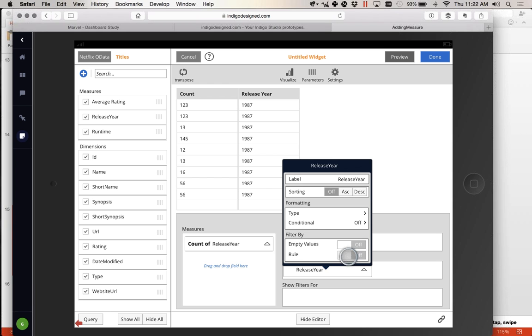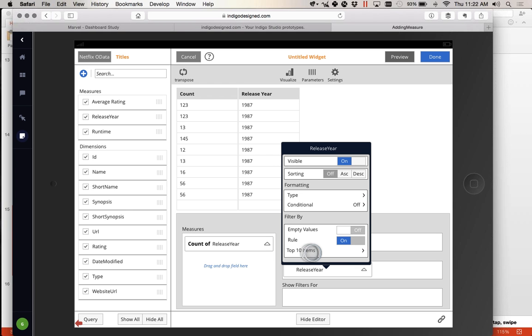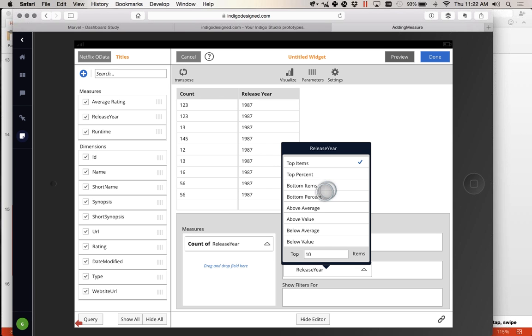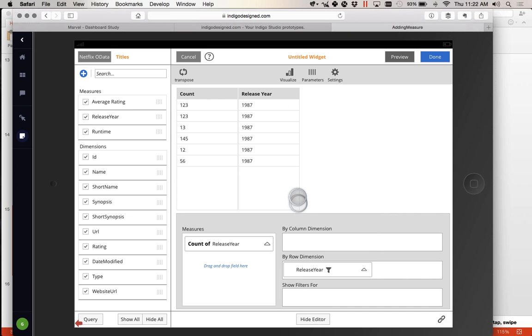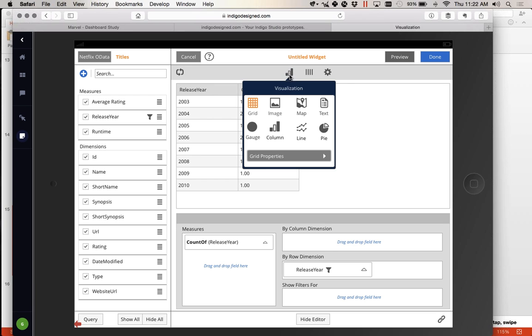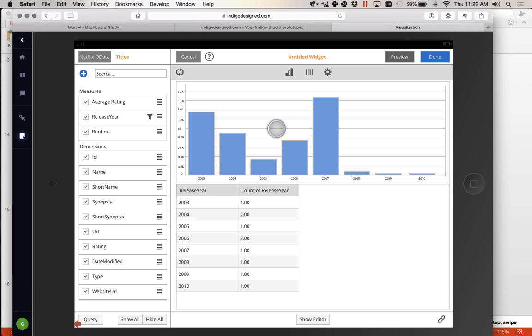So in this case, the expectation is that they will click on rule and say, instead of top 10 items, they would say above value and set a value, apply, and it filters that stuff. And then they would go into visualize, we hope, and pick the column chart. And then it creates a column chart, right? So this task is more involved. I mean, there are more steps.